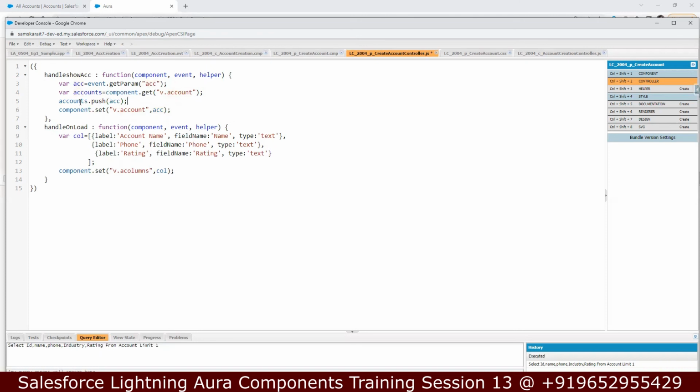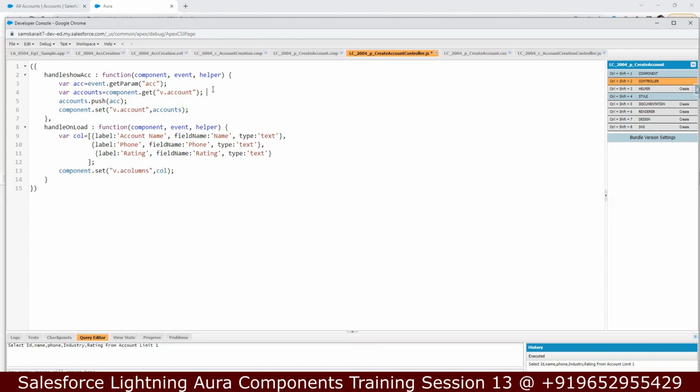So these two lines have the old data and I'm also adding the new data. Now let's go back, use the accounts instead of the single account, and put the accounts into the my attribute.